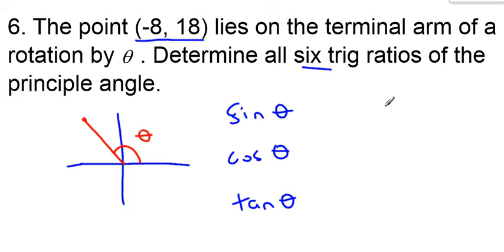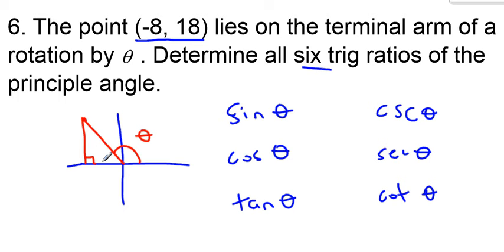And since it wanted all 6, I need to find cosecant theta, secant theta. Oh, look what I did. Let me fix that. Cosecant theta, secant theta, and cotan theta. So that means I need to know where is this triangle and what are the side lengths. So we always draw the triangle with reference to the x-axis. So there's the triangle. Here's the related acute angle that allows us to use all of the trig ratios for this triangle will also apply to the principal angle.